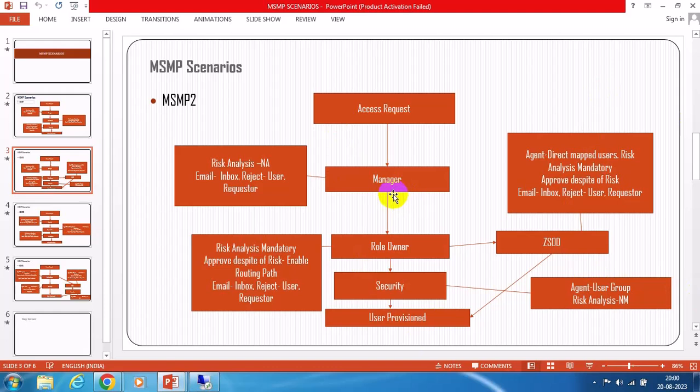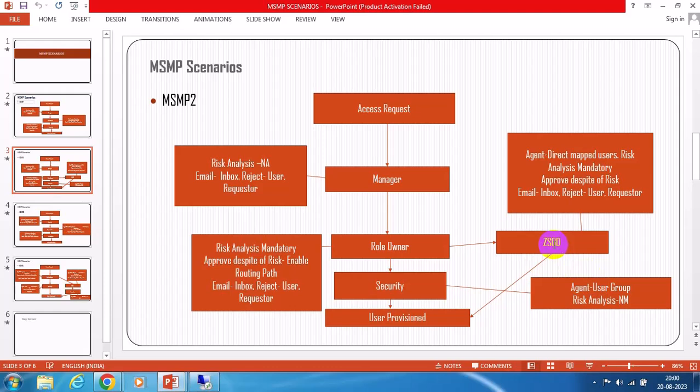One question. Normally, for example in the past, there are three stages: manager, role owner, and security. Now, in the role owner stage, we encounter the risk, and after that it is diverted to SOD.